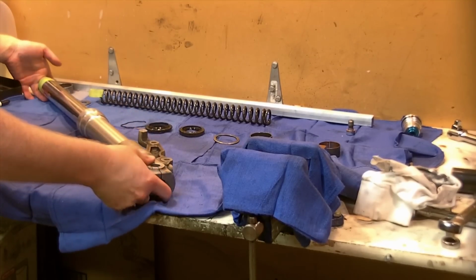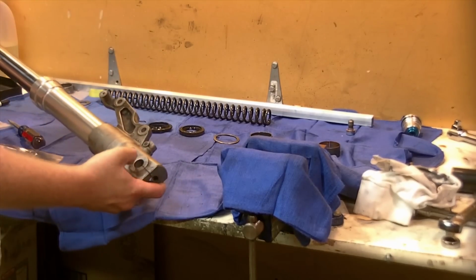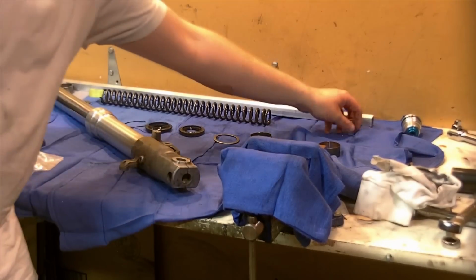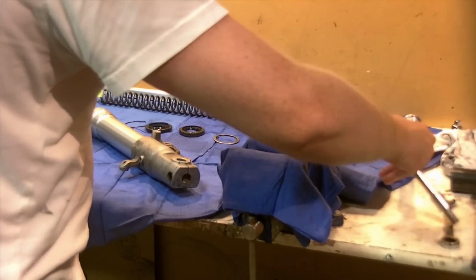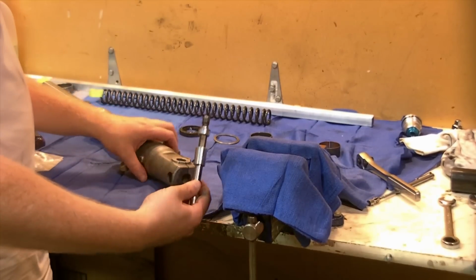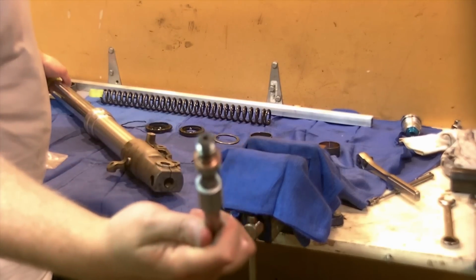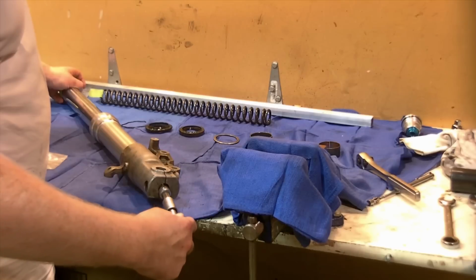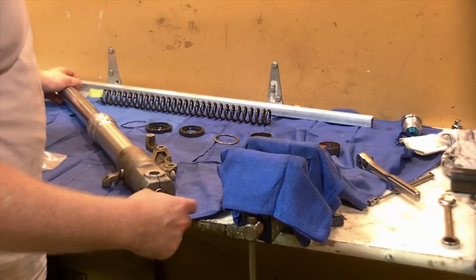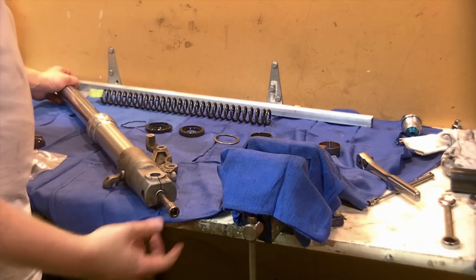You may have to apply some pressure to the damper, which you can do by putting your finger here in the open end and pushing down to hold that against there to get the bolt started into the bottom of the damper. Screwing this bolt in, start it by hand, get a good feel for it, and make sure your crush washer is on the end. Attempt to start the threads. Start it easy, start it right away. You can't go very far because of course it's just going to spin on you.